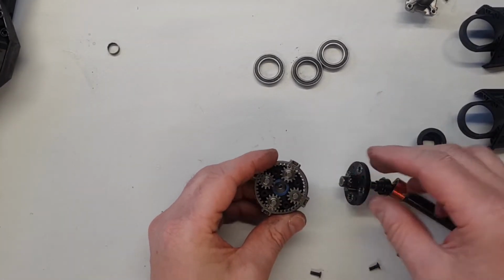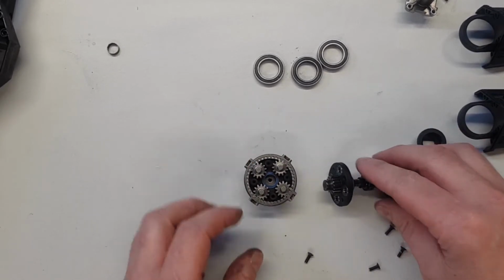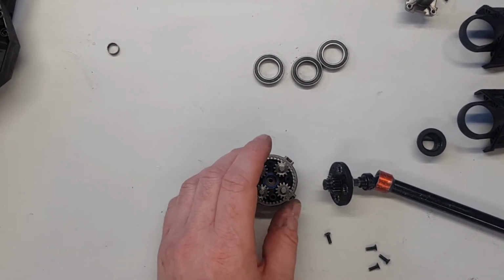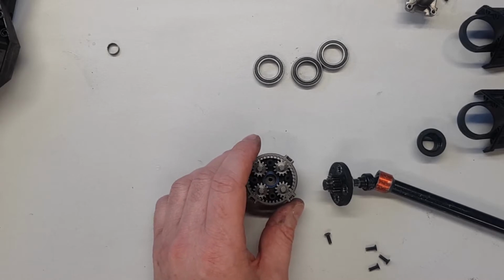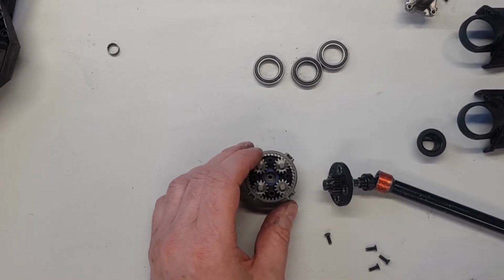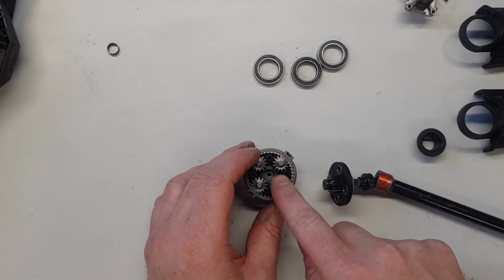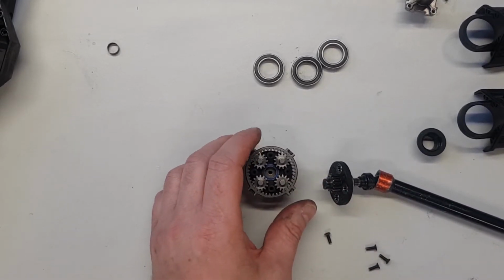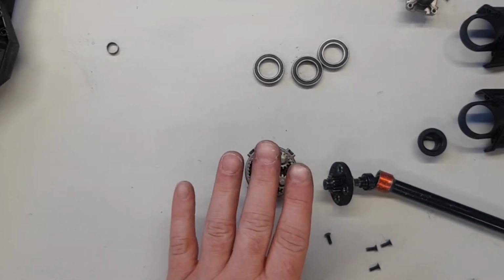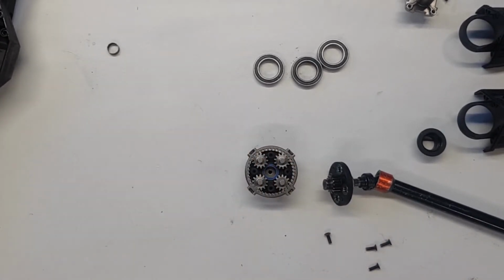So what grease do you use? Well, that is, to be fair, one of the $1,000,000 questions. You can get some very expensive proper RC stuff, but it's only coming from the same place as a lot of automotive stuff does. As long as you get a good quality, high temperature compatible grease, it should be fine. Don't forget, this does get very hot, so you don't want something that's going to melt and go liquid, which I have seen some people use. So I'm going to get some grease, put that in there, and not be afraid to use too much.